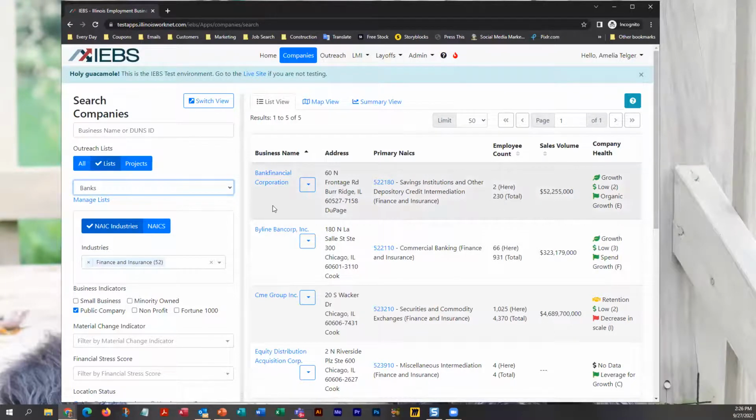So you can filter your organizations by the type of industry that you want them in. Maybe you pick banks again, but you make a small business bank. So for those local banks, and the public companies might be the big monster banks that are in your area. So that is one way to use those lists.